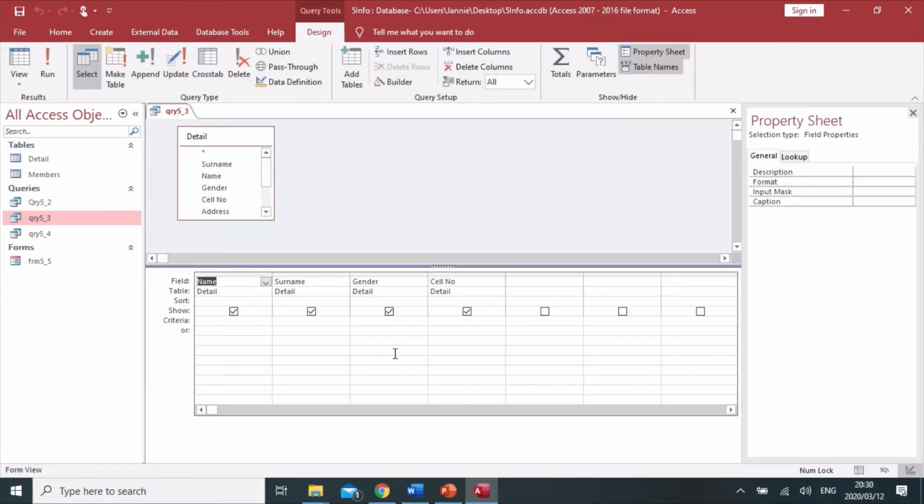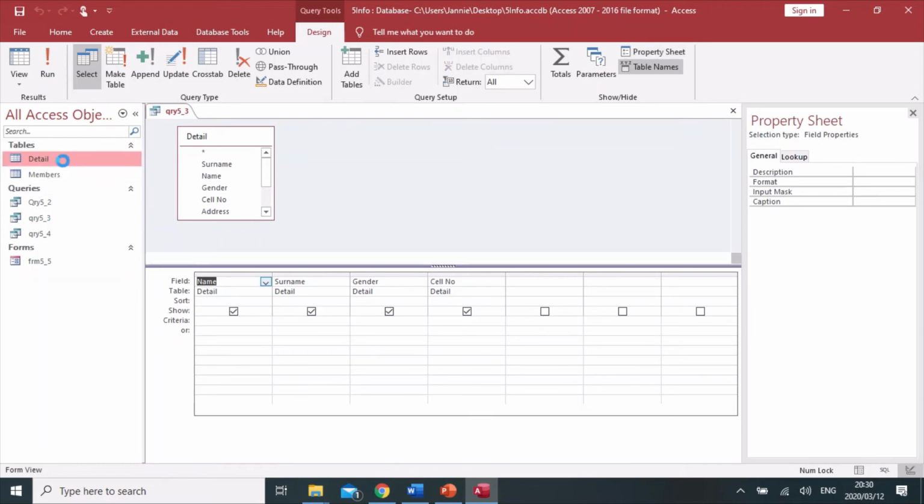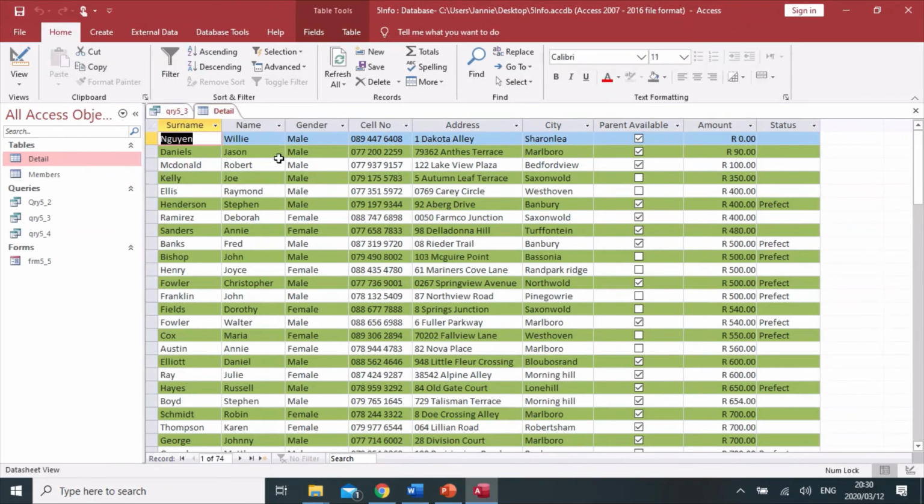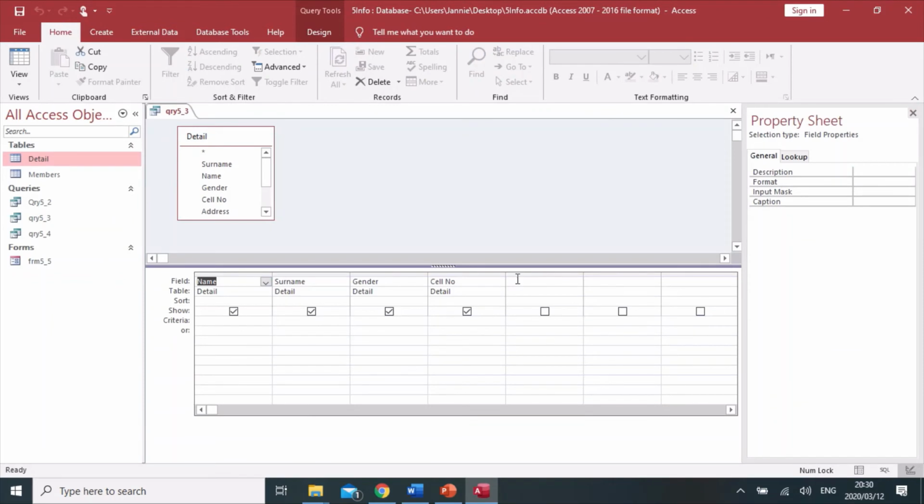Now inside the design view, they say I need to create a list of the male members whose cell phone numbers start with 077. The first thing I'm going to do here, you see it's the table. This query was created from the table details. I want to just open up details and customize myself with it. So under gender, you'll see they write the full word out for male. So in my criteria, I need to remember to write that all out there. Okay, so what we're going to do is close this, go back into the gender here and type in male because I'm looking for the male.